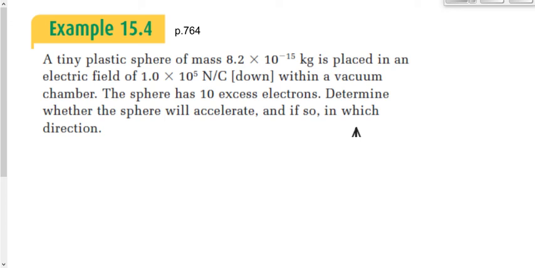15.4 on 764 says a tiny plastic sphere. So instead of using an oil drop this time, we're using tiny little plastic spheres. I performed this experiment actually in university with oil drops. And let me tell you, it was the messiest, ugliest, hardest physics experiment that I've ever performed. Now you often use little plastic spheres or latex spheres, which makes it much, much less messy.